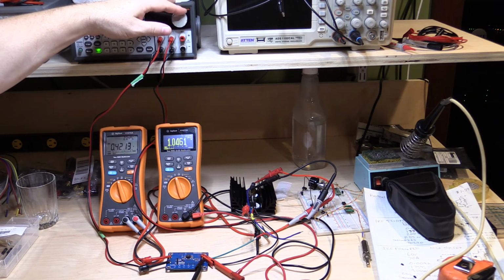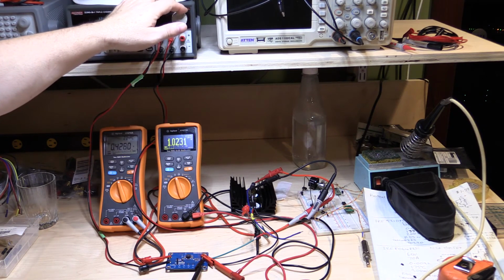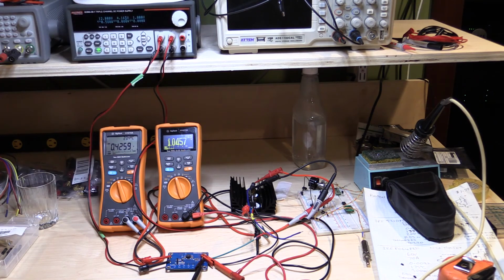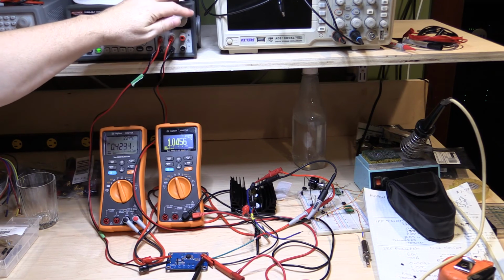4.1 amps, 4.2 amps, drawing 600 milliamps, almost there. It's starting to shut down now. So it's suddenly dropped, so let's just back that off a little bit. 1.04, 1.05, so 426 millivolts, which is equivalent to 4.26 amps. At that point the output has decided to collapse. So I'm going to back this now off so that I'm drawing the 3 amps.